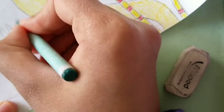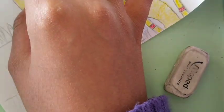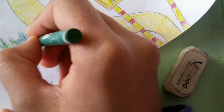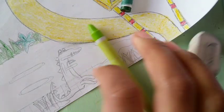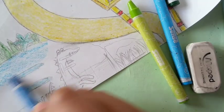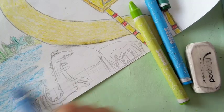I will use the green color for this plant. The green, and I will use another type of green. Green like this, and then some of light green. I have many grades of the green. Blue. And blue of lake. Like this. Like this, guys.